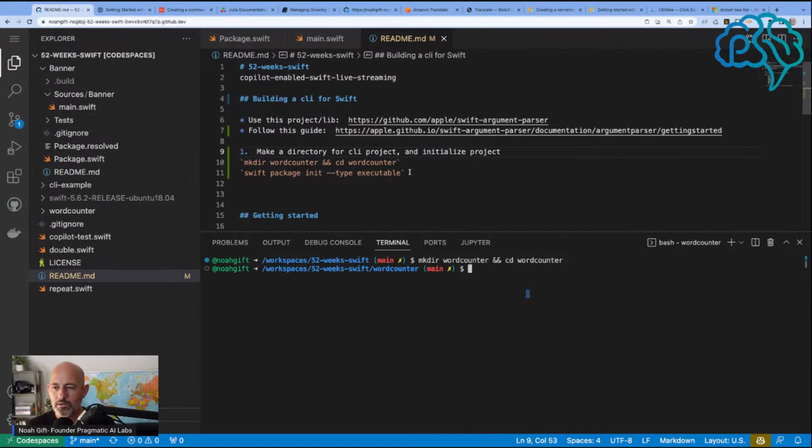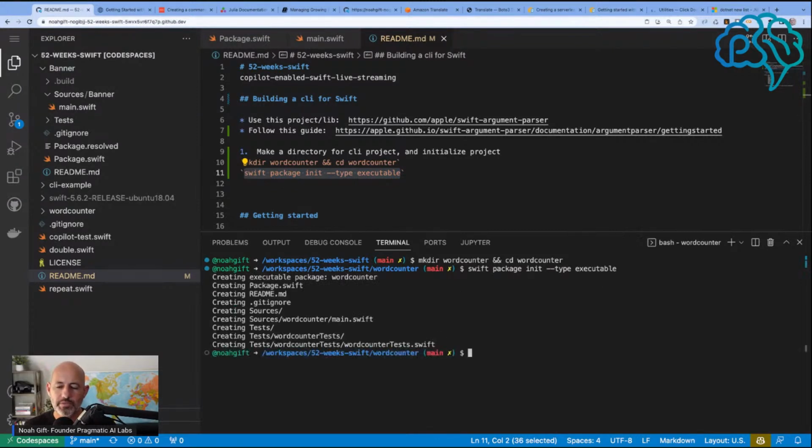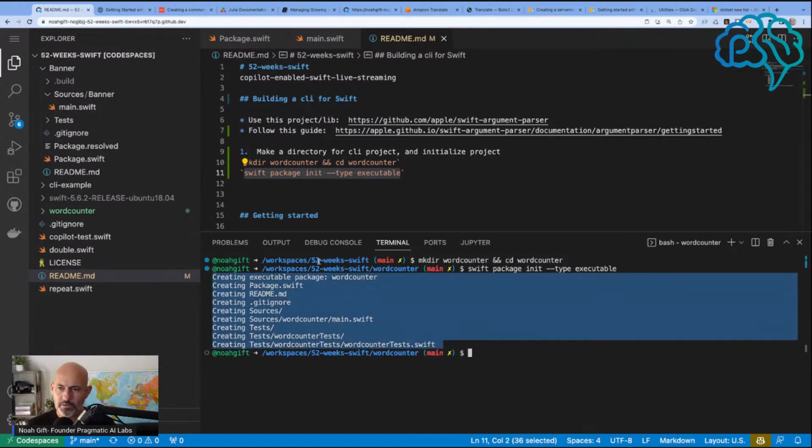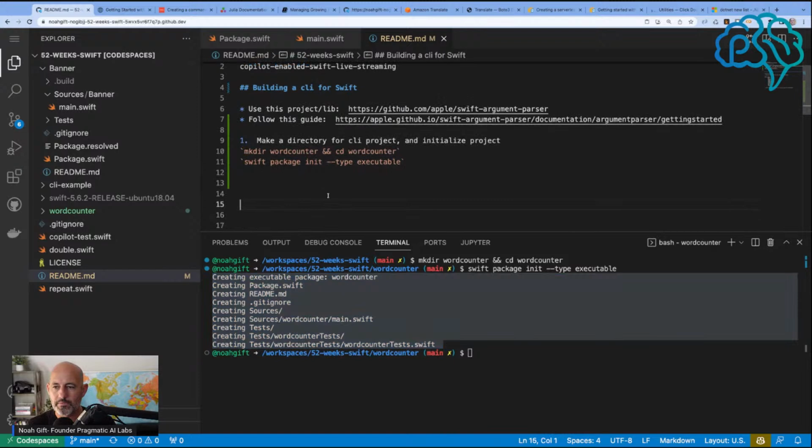Now that I'm in here, we want to do an initialization. I guess they assume people are using Xcode, which, I mean, I like Xcode, but I want to use code spaces. And look, so what does it do? It creates, and I guess I could just be nice to people and show you will see the following.